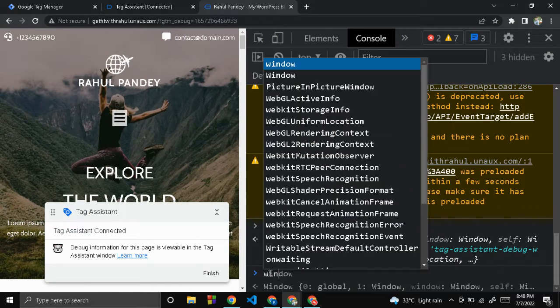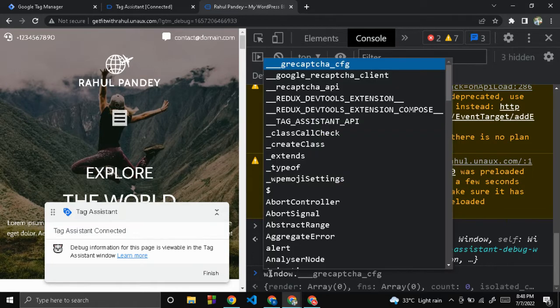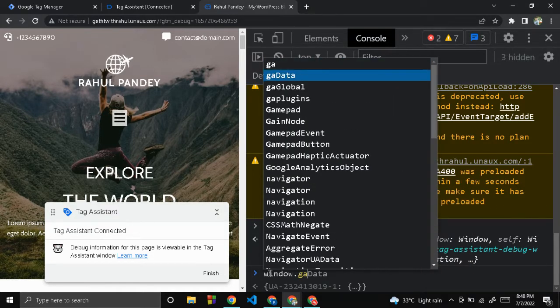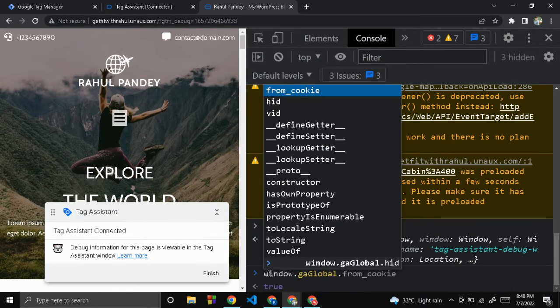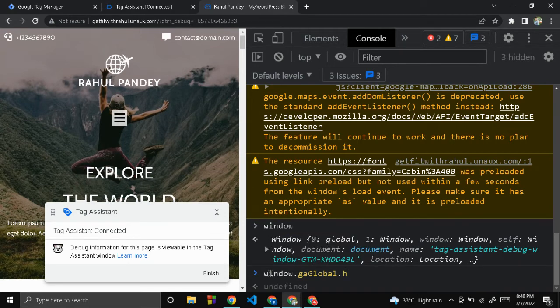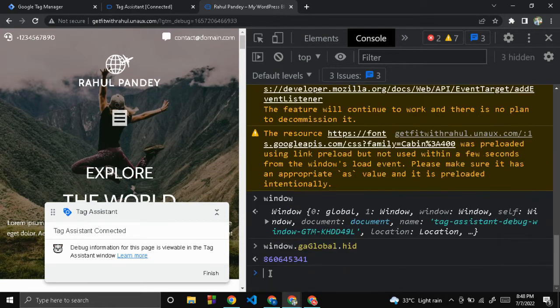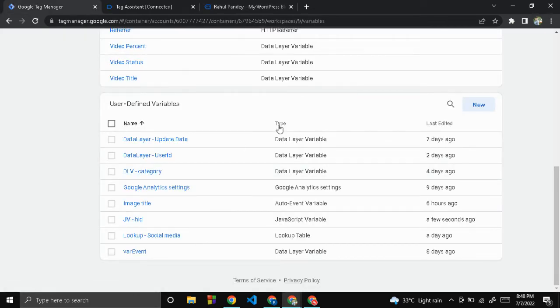So we write window dot ga global dot HID. Sorry, HID. So we will get this, and we will copy it from here. Copy, and then okay, I've created it.